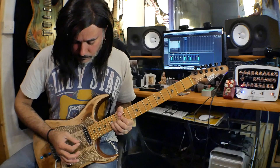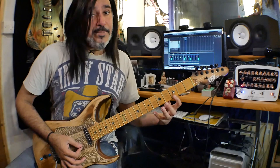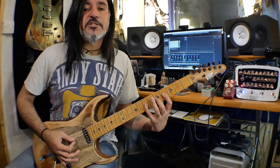And that's the whole of the lick. Now, just before I go, quick note about my picking. Across the strings, basically what I'm doing is on the D string and the G string, like I said, mini sweep, down picks. Then I down pick the E string as well. Then when I get to the G string, I do an up pick. And I do that over all of the positions. So it's a down on the D, down on the G, down on the E string as well. And then when I come back to the G, I'm doing an up pick.